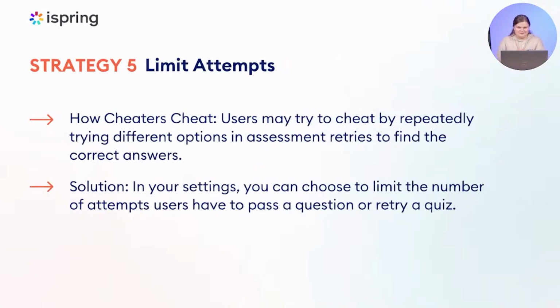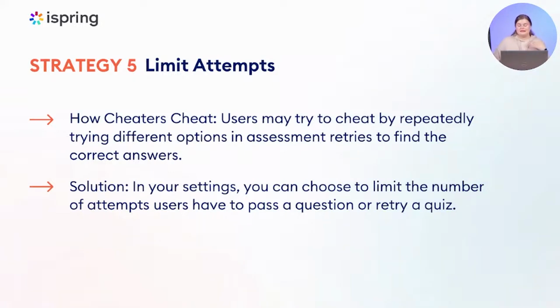Limit attempts. So users may try to cheat by repeatedly trying different options in assessment retries to find the correct answers, gaming the system. But in your settings, you can choose to limit the number of attempts which users will have to pass a question or retry an entire quiz.